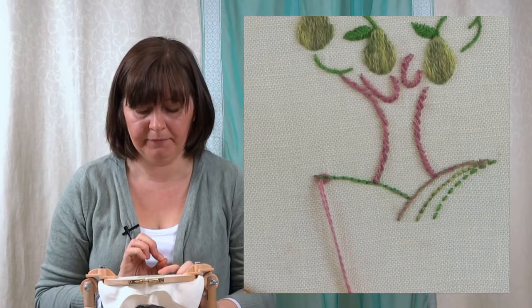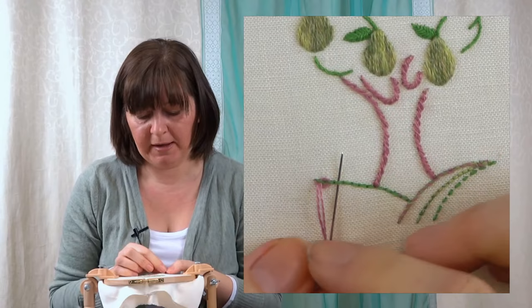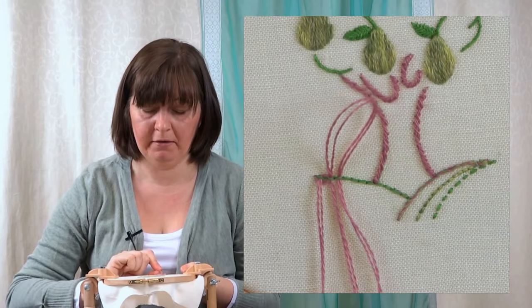So now I'm going to move along my back stitch to the next back stitch without a pink thread in it — that's this one here. So back underneath that one away from me. There's my loop, and I'm coming back towards myself under the previous stitch. So that's now got a shared thread in that. Underneath that, it goes over that loop there. You can just pull that tight.